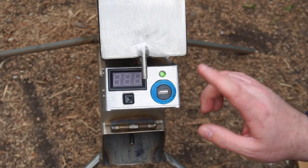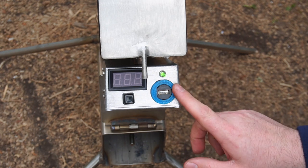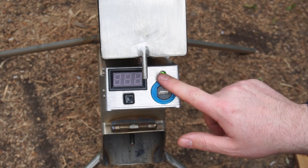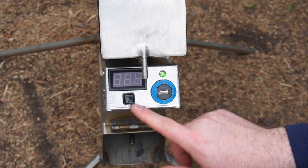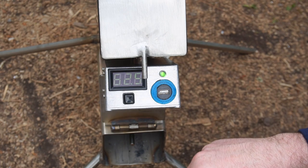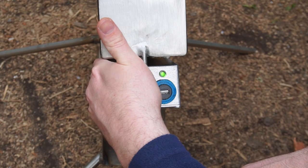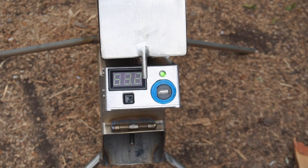So I've chosen to have my charger on all the time, but you could add a power switch to turn it off if you so desired. And the LED indicator, as you can see, it's on. That's letting me know that we're starting to produce enough power I could charge something from it. And the switch over here turns on or off my temperature sensing probe. And it's not very easy to see in the daylight, bit of a downfall of this particular one, but it's letting me know that we're running at 63°C at the moment.